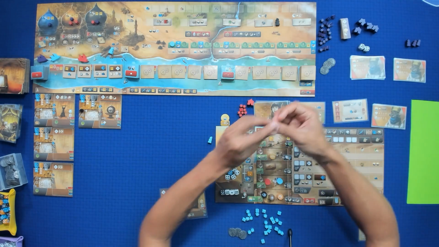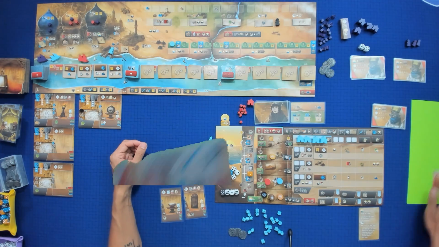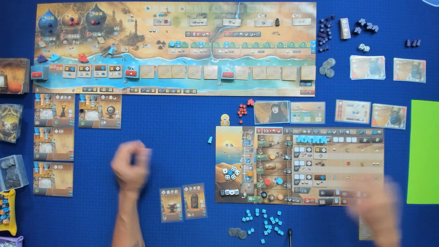AI is very simple here to run. It's very, very simple. And then the side here is a decision thing. So we'll get into that when the time comes. But that's it. Their turn's done.